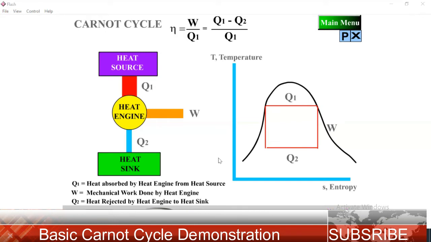What is meant by the Carnot cycle? Actually, it is applicable for a perfect gas whose efficiency is considered to be maximum. What is the use of the Carnot cycle? The Carnot engine is a hypothetical heat engine designed based on the Carnot cycle, where heat delivered to a system is used to obtain usable mechanical work.